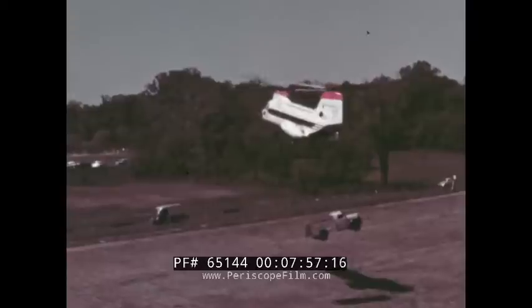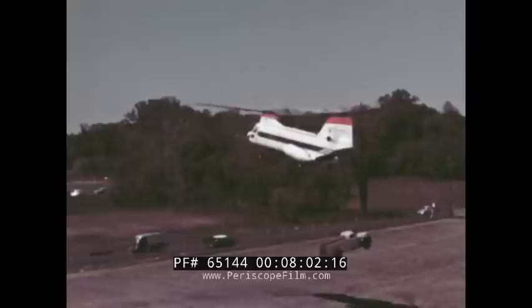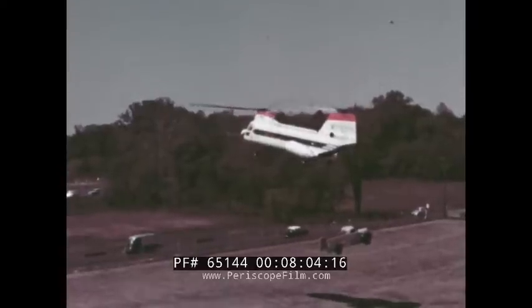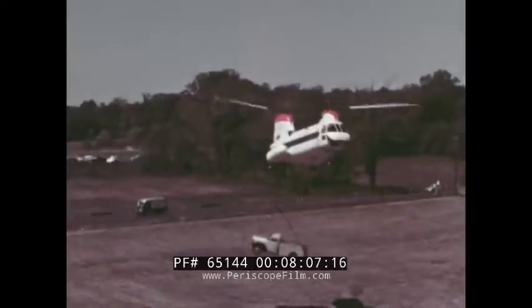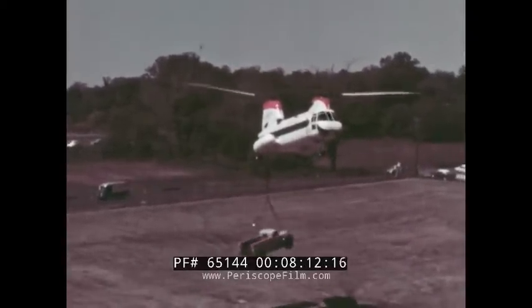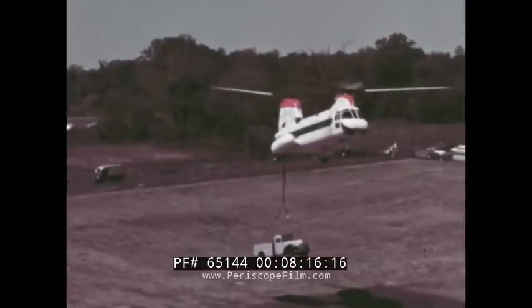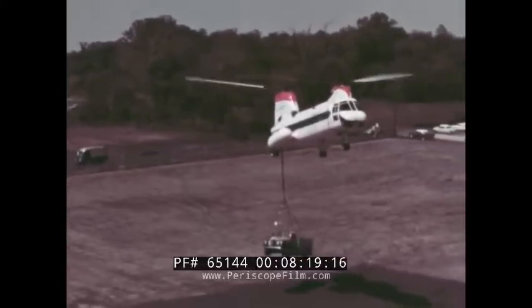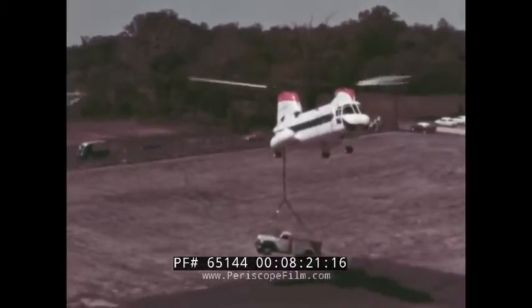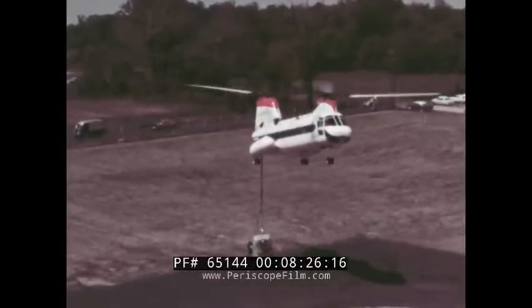The 107 illustrates the remarkable center of gravity range inherent in the tandem rotor helicopter. When the helicopter picks up a 5,000-pound load from a hard point located behind the center line of the aft rotor and above the rear-loading ramp, the CG moves aft for more than 60 inches, but with no danger due to loss of control. Thus, under conditions where a landing cannot be made, it is possible to haul a heavy load into the cargo cabin with the winch while the helicopter is in hovering flight, or to draw it out of the cabin and lower it to the ground. The tandem rotor helicopter is the only aircraft that has demonstrated this highly useful capability.